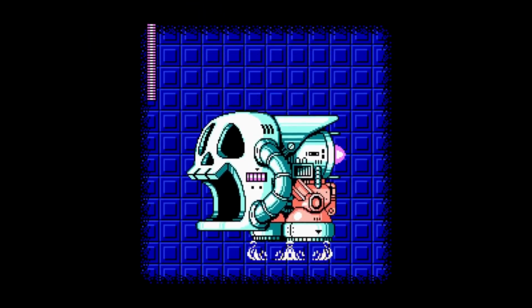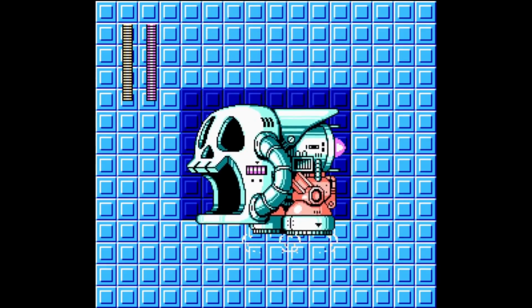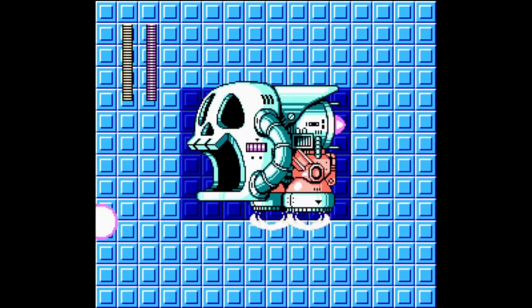Wily Machine 4 for Mega Man 4. His weapon is energy balls, and he's weak to Ring Boomerang. Wily Machine is Dr. Wily's fourth Wily Machine, a skull-shaped flying machine that shoots energy balls from its mouth. It appears as the final boss in Wily Castle in Mega Man 4.